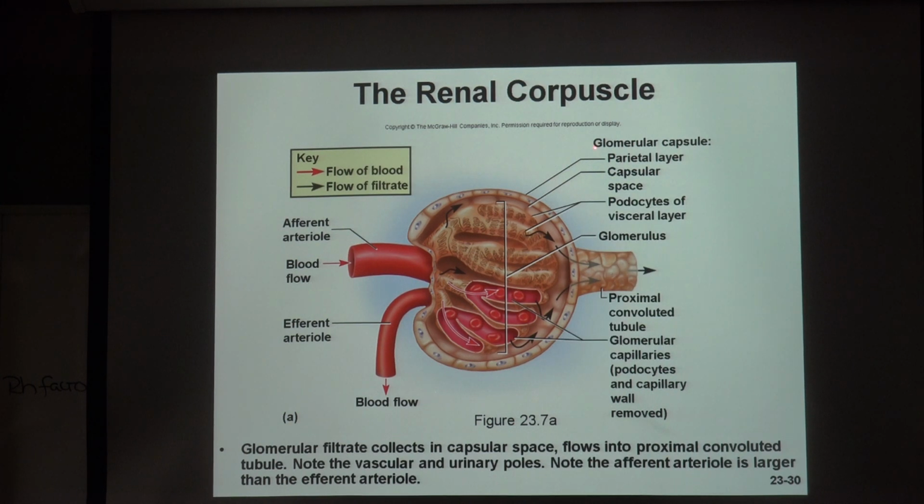We also need to talk about this guy right here called the glomerular capsule. This is the capsule that lays over the top of or encases the glomerulus, because the glomerulus is actually the capillary bed underneath. The glomerular capsule is the encasement that provides the filtration slits and catches the filtrate once it's produced. Okay, in a minute we're going to talk about what are called podocytes. And the podocytes have little foot-like processes that create the size of the filtration device.